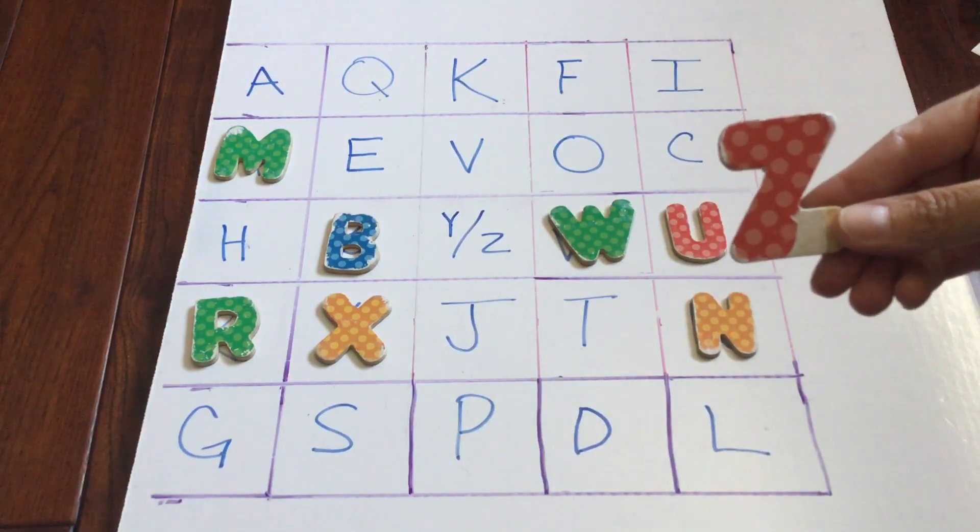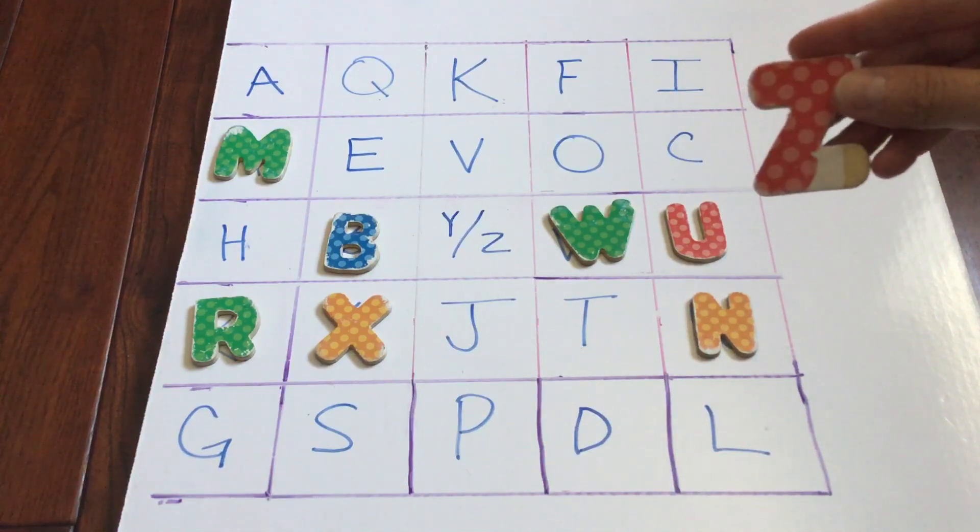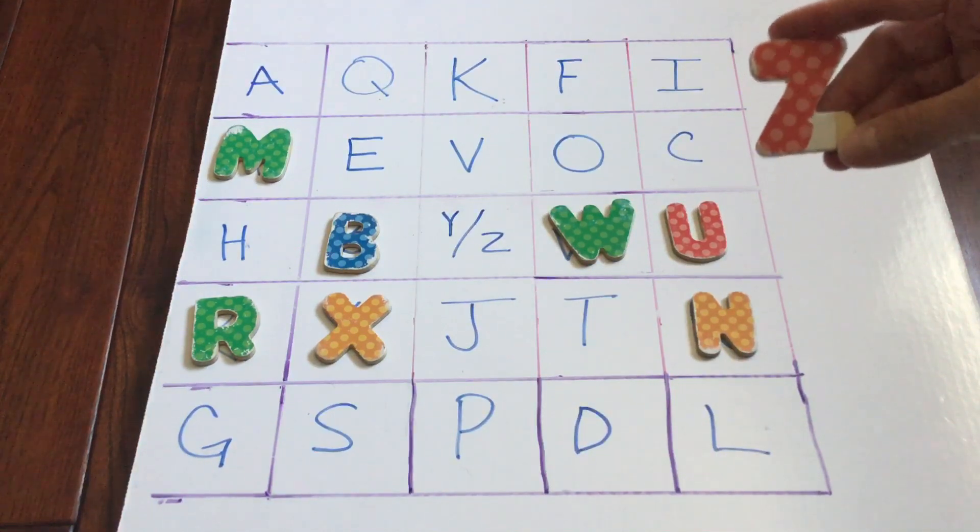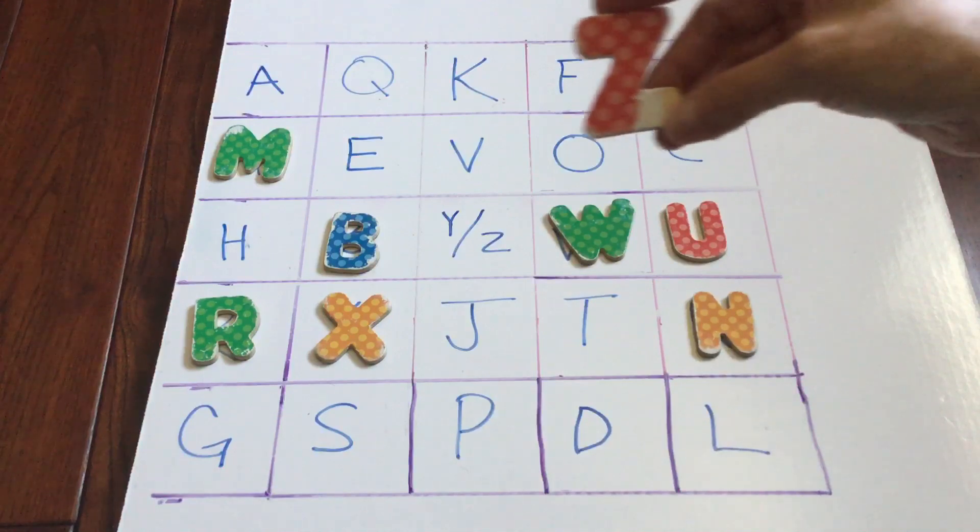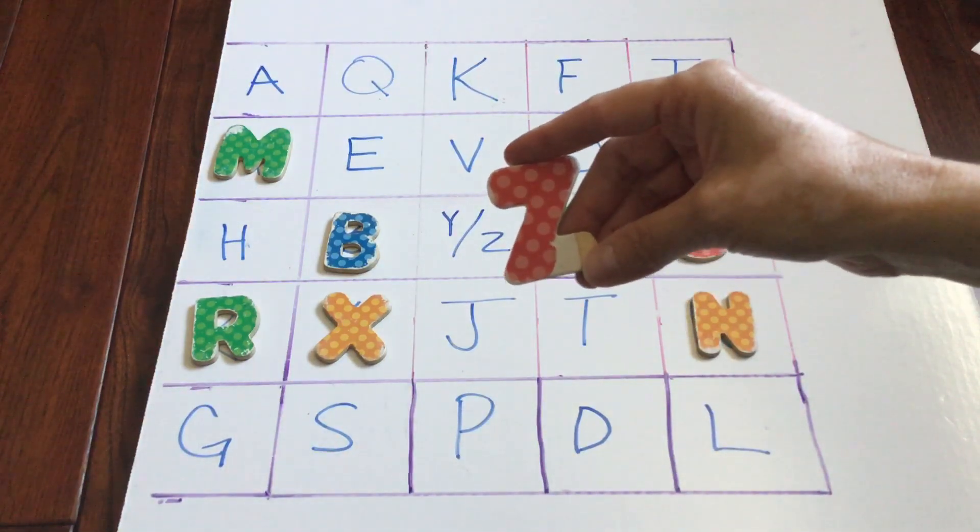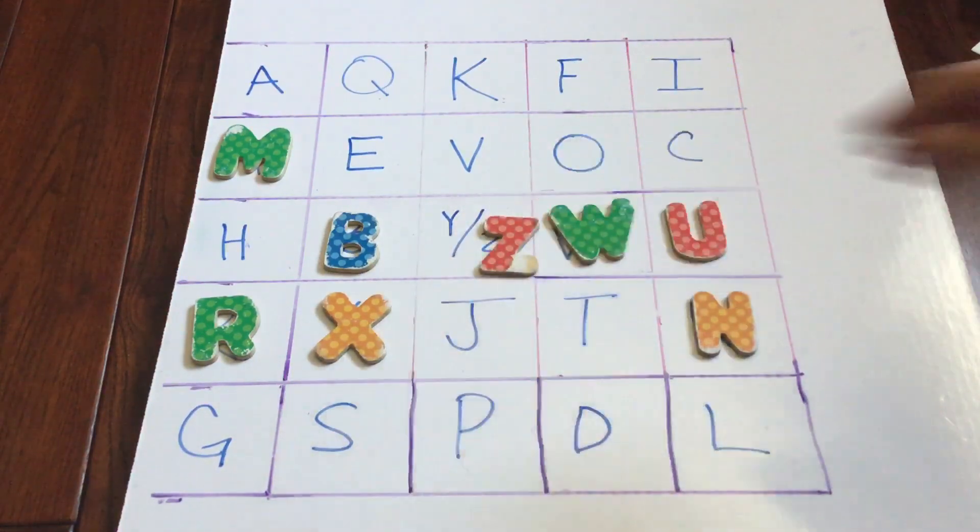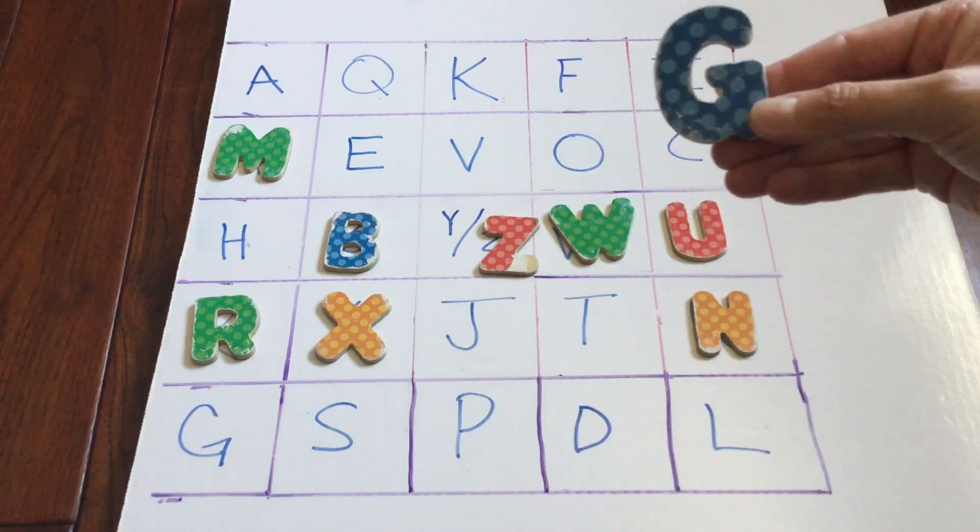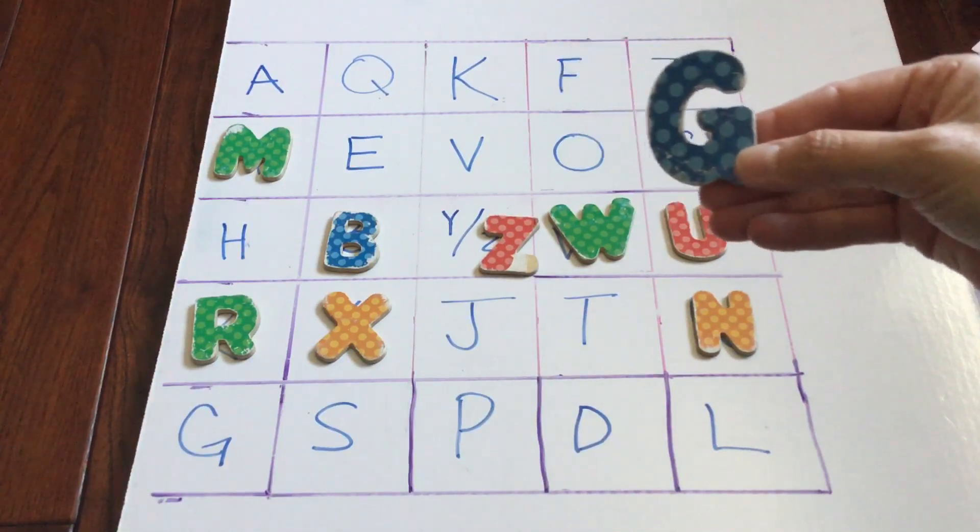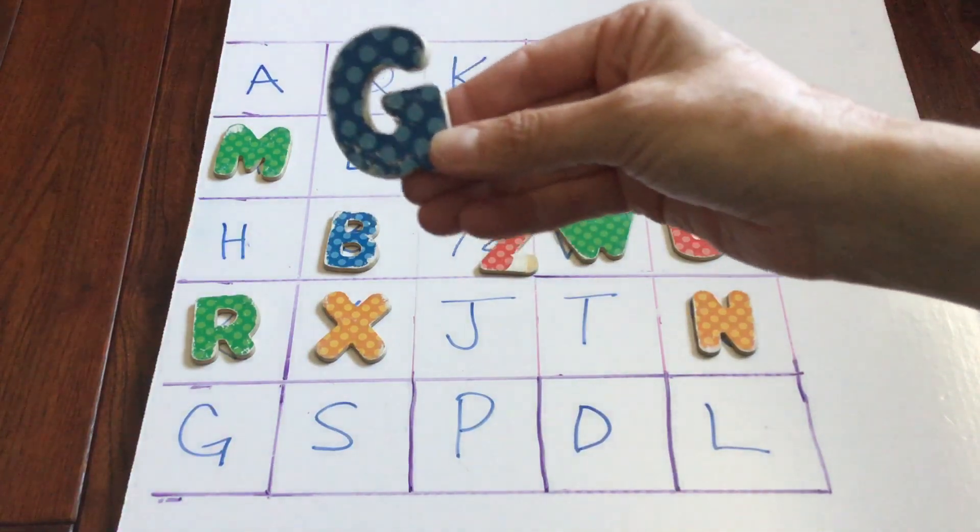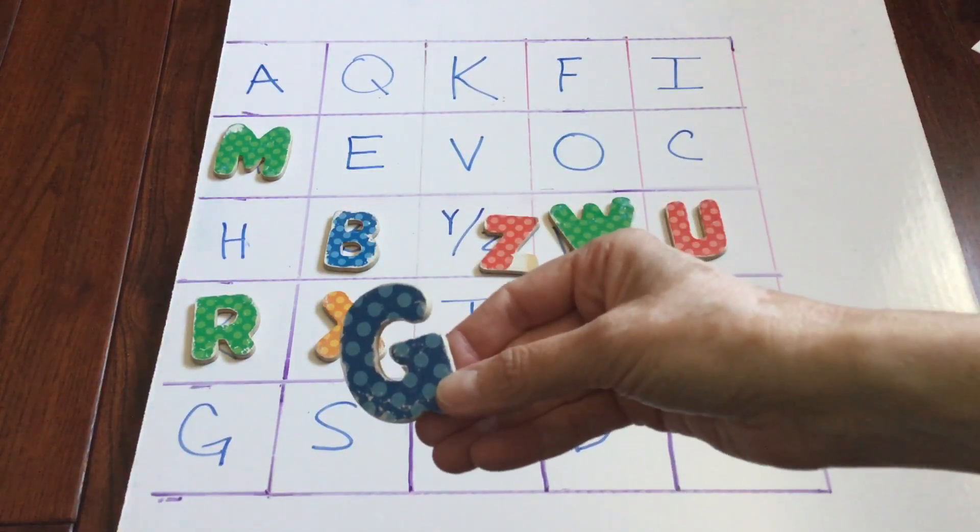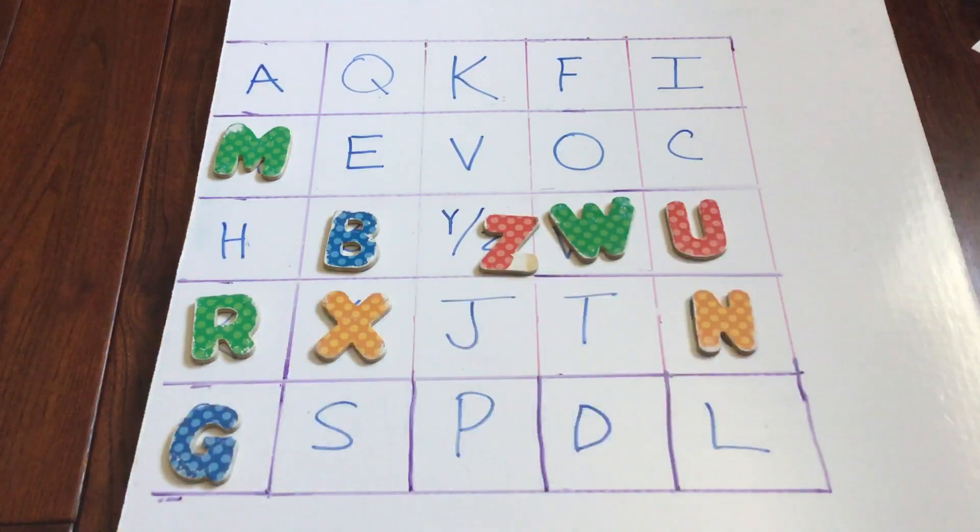Okay, friends, what letter is this? These letters have been loved by my kids very much so. The paper is falling off, but this is a Z. Did you say Z? And Z is sharing a space with the second to the last letter in the alphabet. There we go. Oh, my goodness. We are doing so well, friends. What letter is this? Did you guess G? If you did, that's right. Very good. Where is the G on our board? Do you see it? All the way in the corner. Very good, friends.